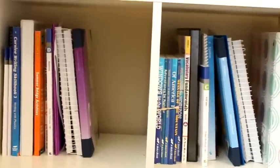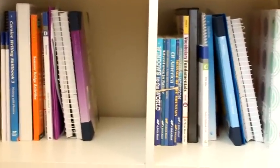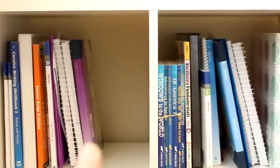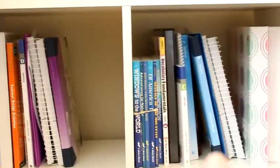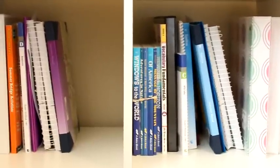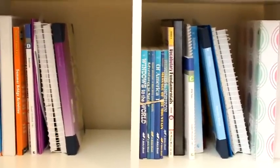And then I keep my teacher's manuals over here in a teacher manual section, so these don't go in their work drawers. Just their workbooks and their text booklets go in their work drawers. This one is the teacher's manual for my oldest, and this is the one for Epsilon, my son. I just keep those in there, and then it's easy for me to grab when I go to grade things.